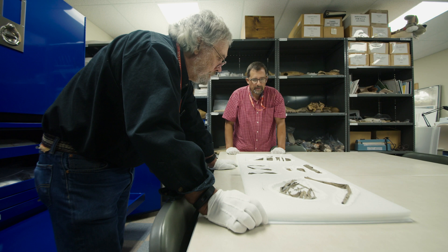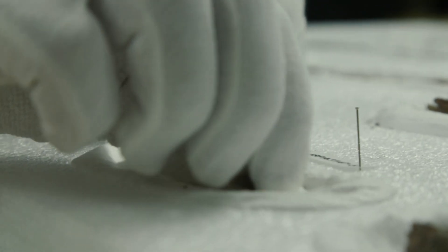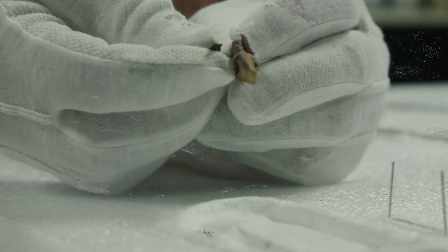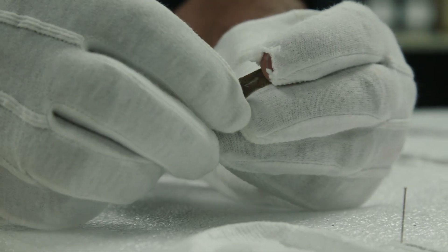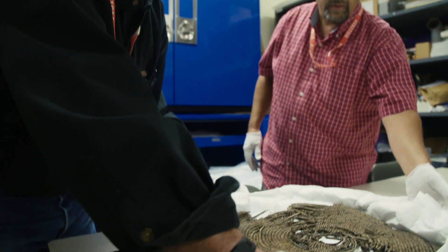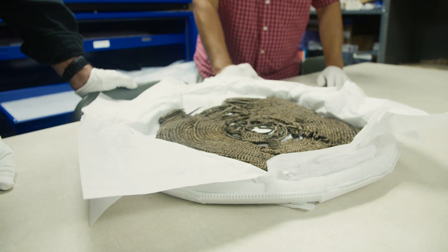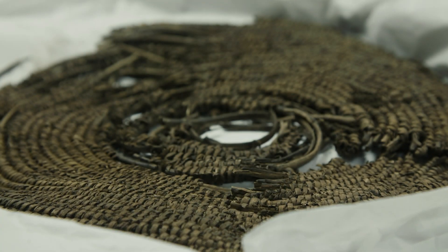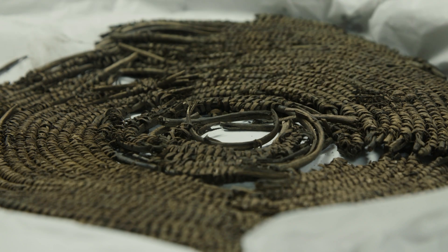The collection is representative of what's going on in the Greater Yellowstone. One bone even shows signs that an early American split it open to enjoy the marrow. The organic matter reveals details about the daily lives of Yellowstone's earliest people, beyond their hunting skills. These uniquely preservative environments like ice patches provide an entree to understand the past in a much more robust way.